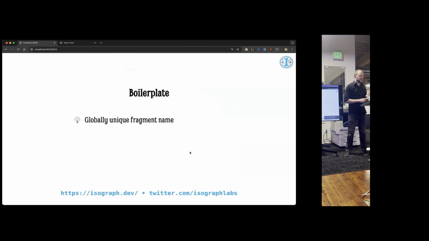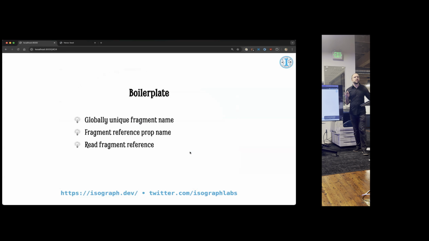Well, I have to decide upon a globally unique fragment name for the child component. Why do I have to do that? The name I give it doesn't have any material effect on the app's behavior. Why do I have to pick one? Why give ourselves multiple opportunities to make a typo? Likewise, I have to decide on a name for the fragment reference prop. The name of the fragment reference prop has no effect on the final app's behavior. That's another unneeded step and another opportunity to make a typo.